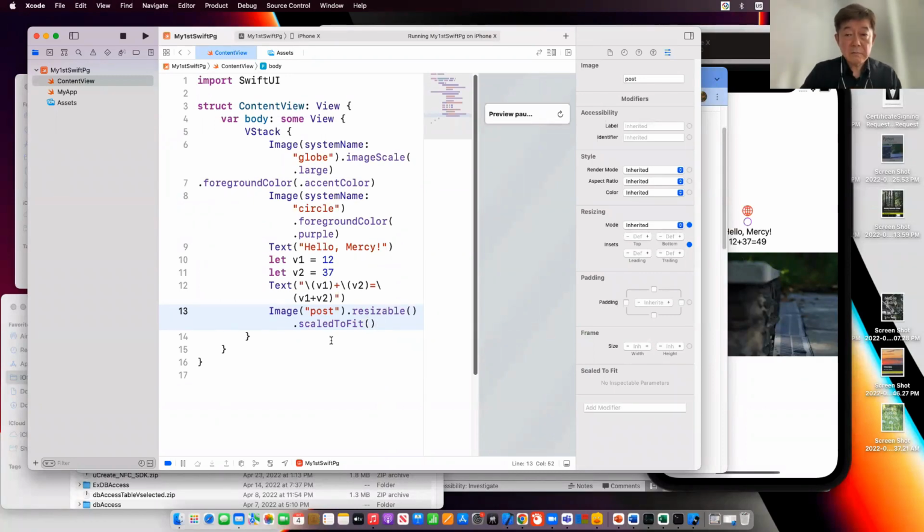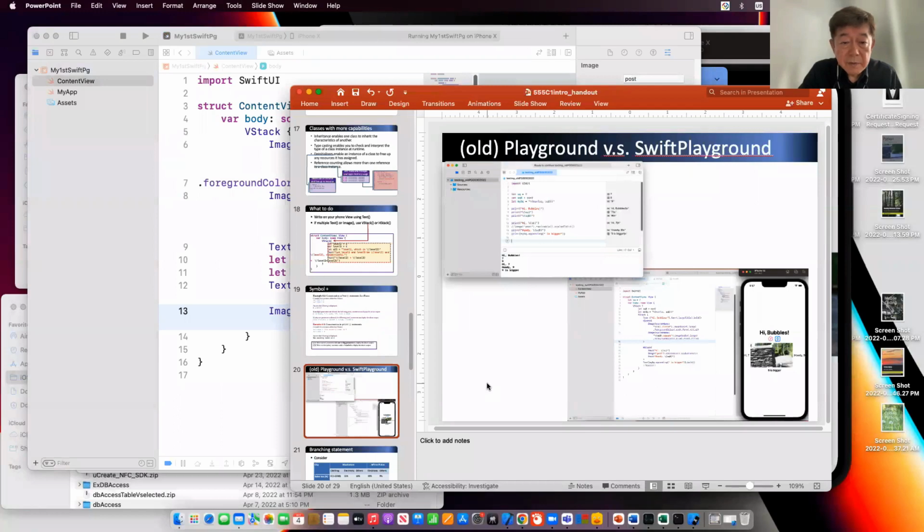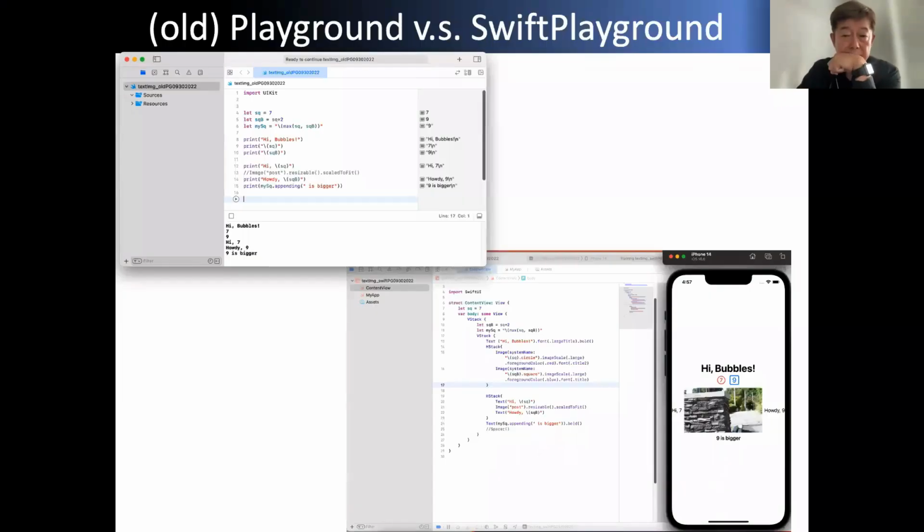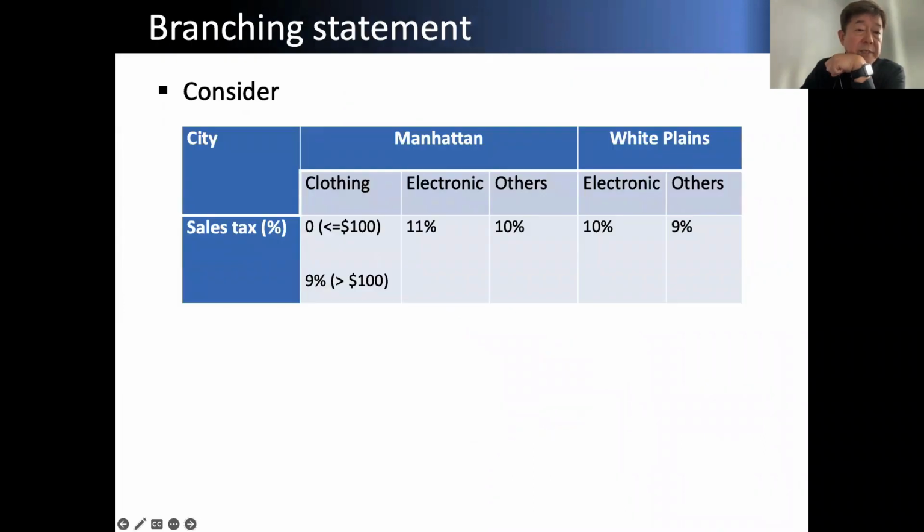Okay. Let's move further. That's what we had. Okay, conditional branching statement is also possible.